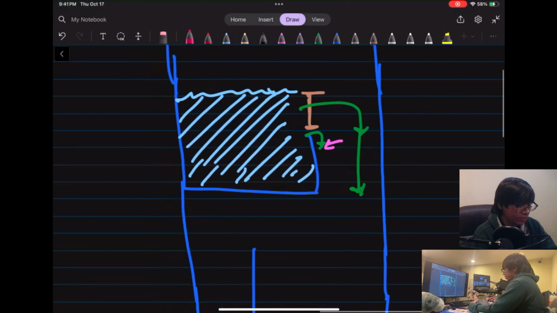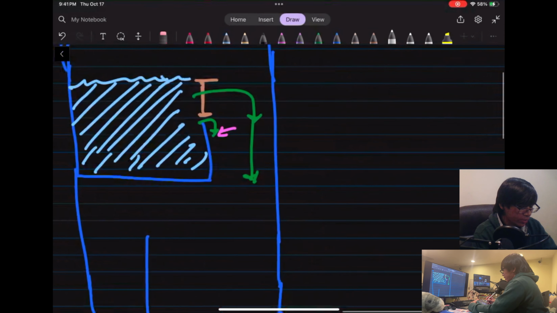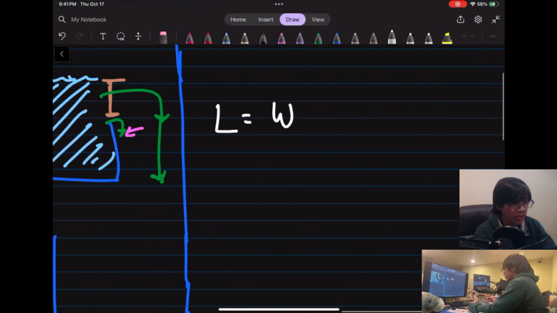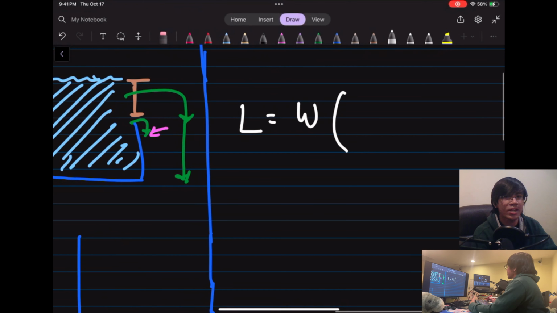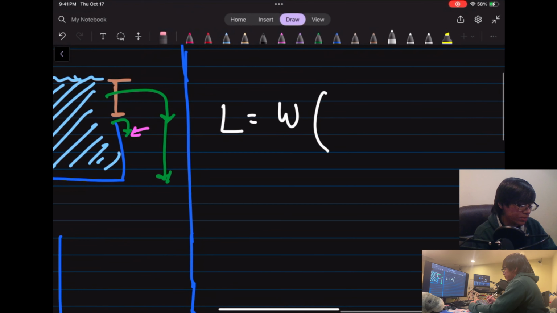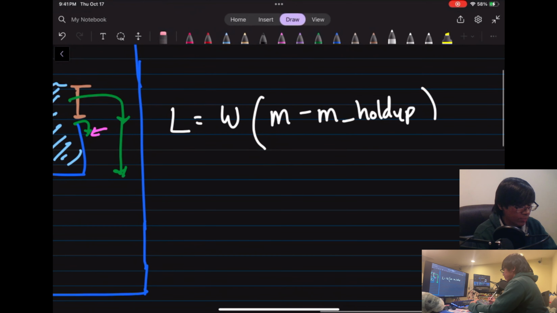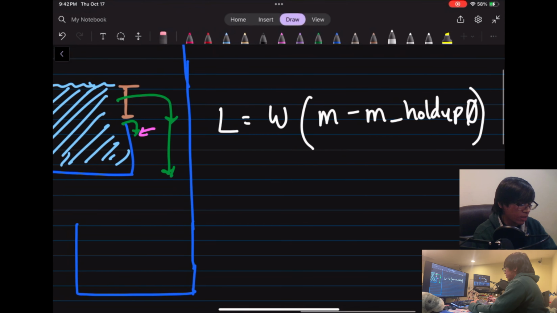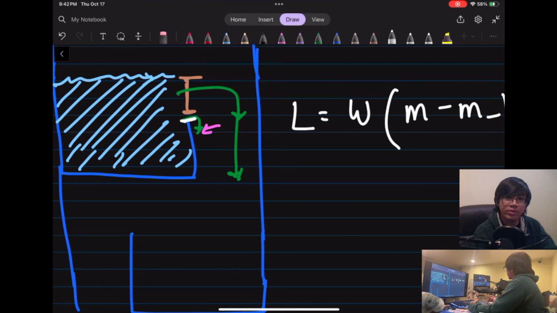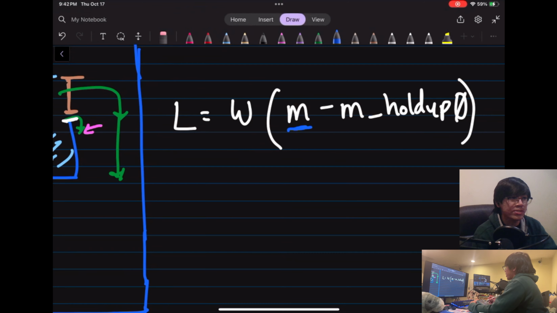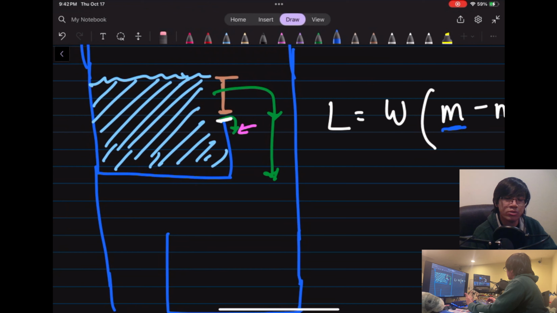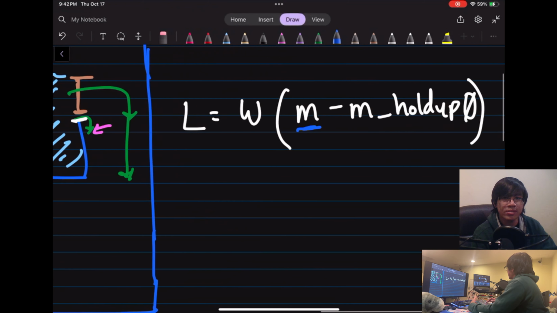And from that, our expression, so let me just write it here. I believe it was our liquid flow rate, our W, some experimentally determined value, and then we have our holdup, where we have our moles. This is going into our derivation, but I'll go ahead and use it now. So we have our moles minus our minimum holdup, I think we called that M holdup or something like that. This is the minimum amount we use to describe when it just hits that weir height right there. And M by itself is the number of moles associated with that extra height.